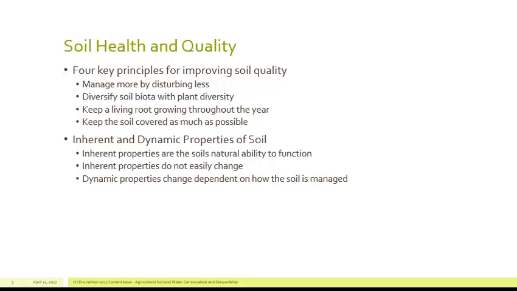If we're working with a producer that's concerned with the amount of water they're using to irrigate the crops, we can plan practices that will help increase the moisture holding capacity of the soil. We do this by increasing the organic matter content in the soil. Practices that we could recommend include cover cropping, mulching with leaves or compost, and using reduced till or no-till practices. All of these practices add organic matter to the soil. Using reduced till or no-till methods not only adds organic matter to the soil, but also limits the amount of evaporation of water from the soil because the soil is covered, reducing water losses to the atmosphere.